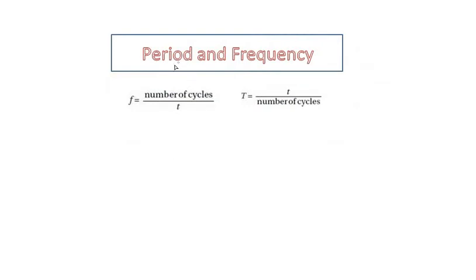Now, what is the period and what is the frequency of an object moving in circular motion? The period is the time the object needs to complete one cycle. So it is the time needed to complete one cycle. The frequency is the number of cycles per second. The period is measured in seconds because it's time, that's why it is denoted by T, but capital T because it's for one complete cycle. And the frequency is measured in hertz, which is equivalent to 1 over second.